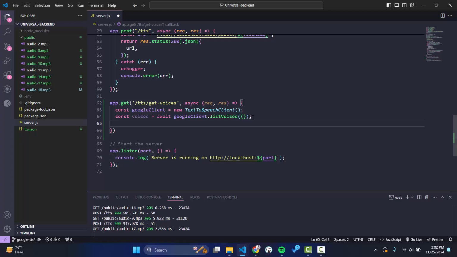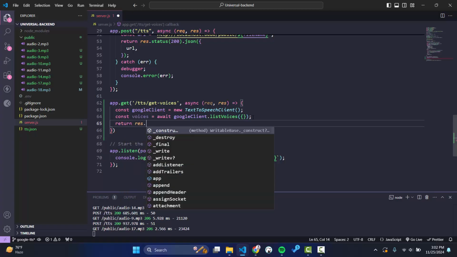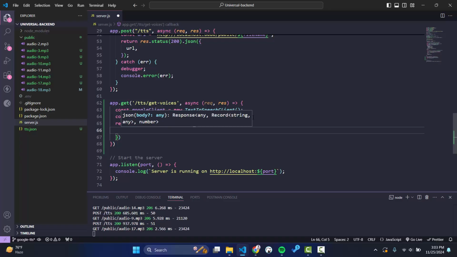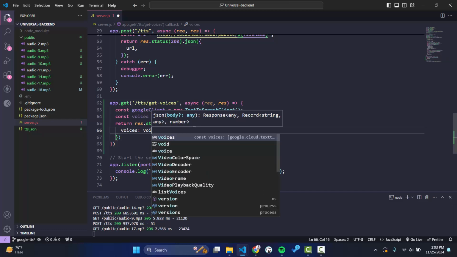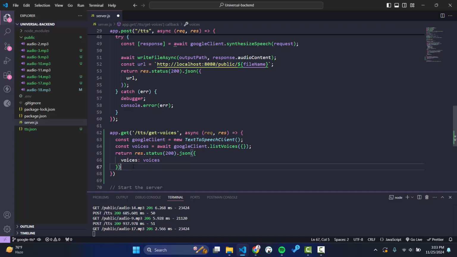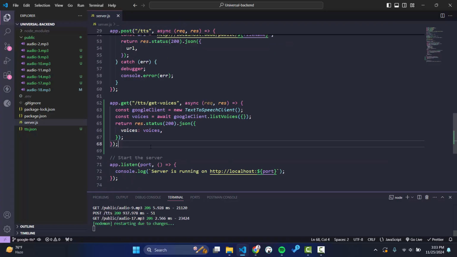And after that, we will have our voices, and we can return them. Return res.status will be 200, and json, and we can say that voices is equal to voices. Okay, so this API endpoint has been created.